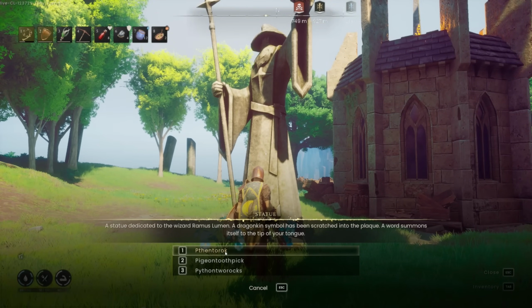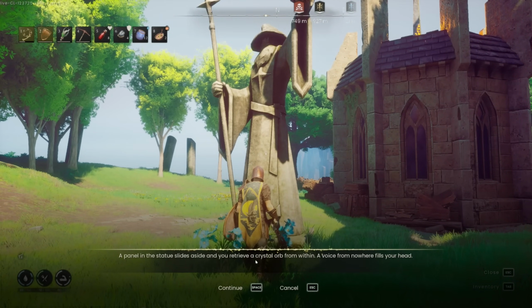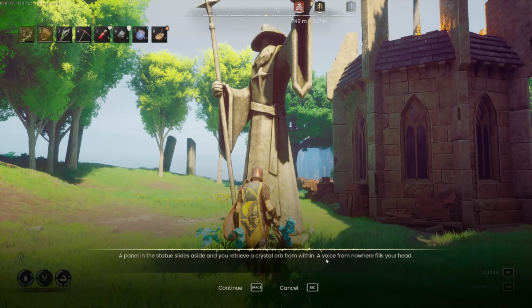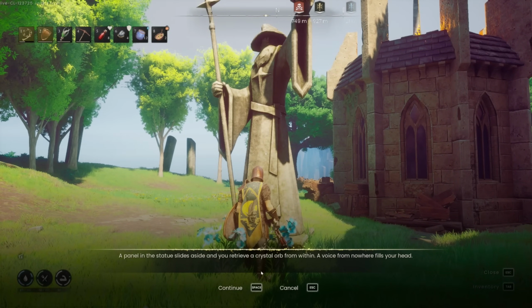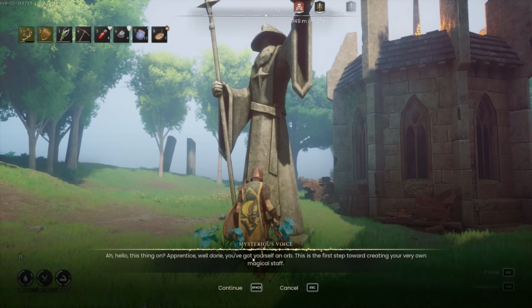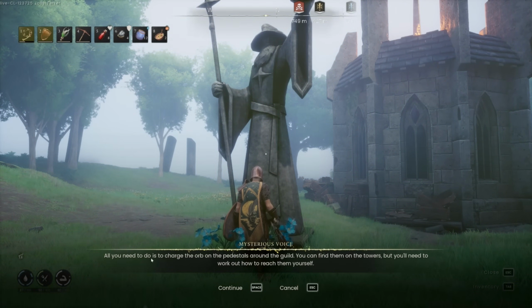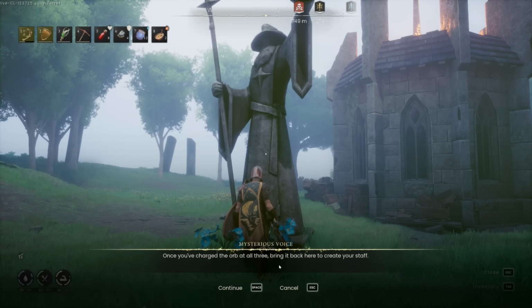A panel in the statue slides aside, and you retrieve a crystal orb from within. A voice from nowhere fills your head. Hello, this thing on, apprentice? Well done. You've got yourself an orb. This is the first step toward creating your very own magical staff. All you need to do is charge up the orb on the pedestals around the guild. You can find them on towers, but you'll need to work out how to reach them yourself. Once you've charged the orb at all three, bring it back here and create your staff.